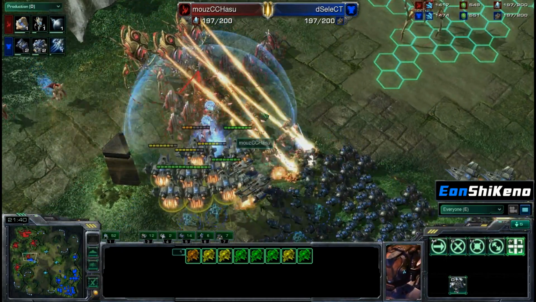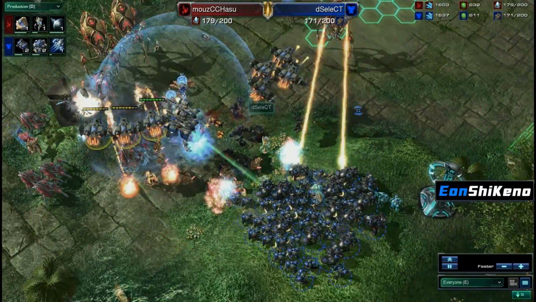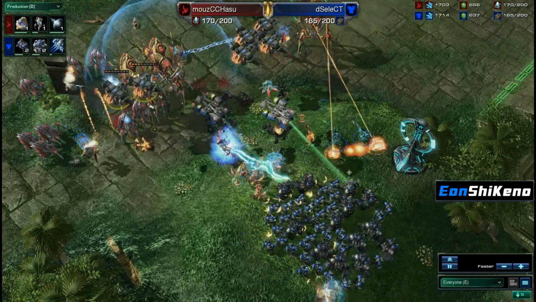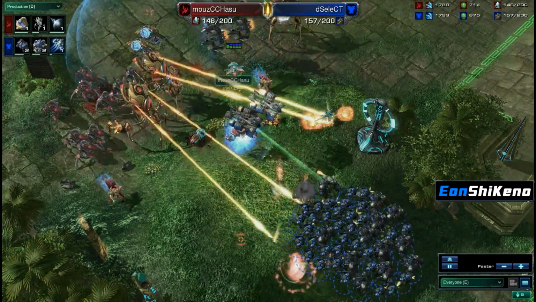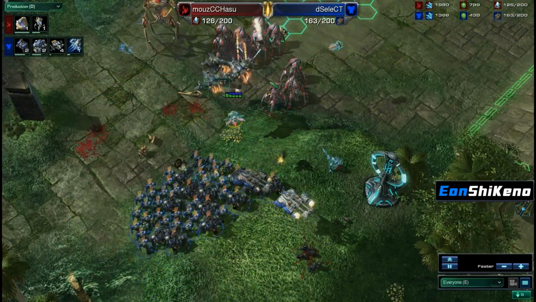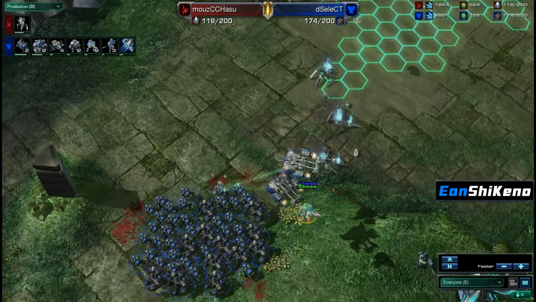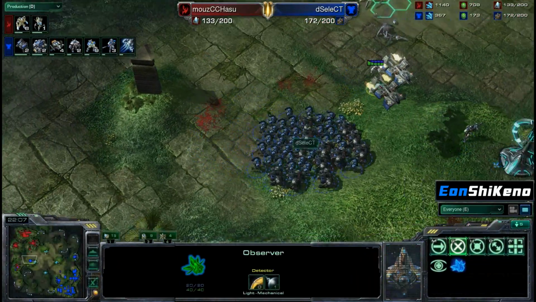The fight has started. Here go the Colossus dealing some damage. Zealots charging forward. Storm on the Vikings, seems to only get half of them. The Marines and Marauders stimming back. Ghosts all the way up in the back. There is an Observer there. And, wow, taking so much damage. All the Colossus are going to go down, and there's no Zealots. Hasu really needs to get out of here. Look at that supply, totally favoring SeleCT. And Hasu's going to be forced to fall back.